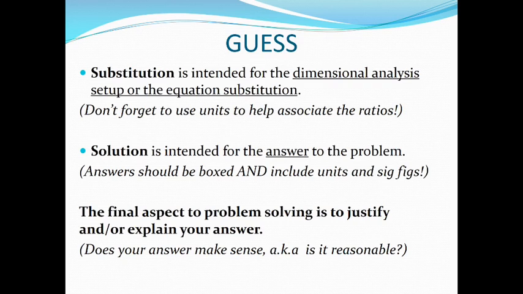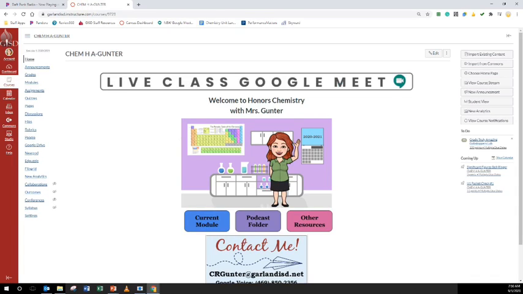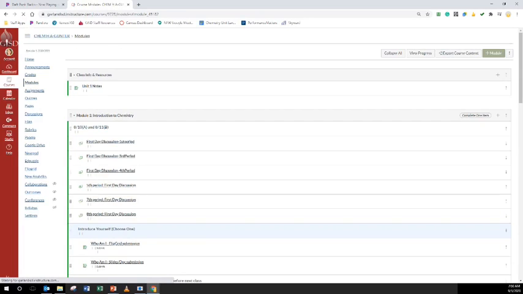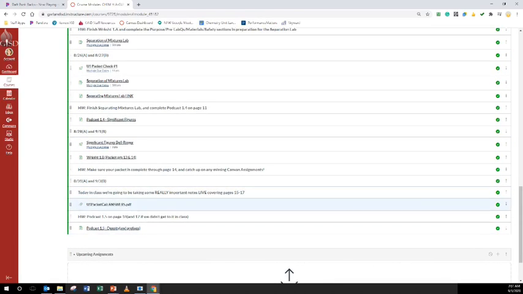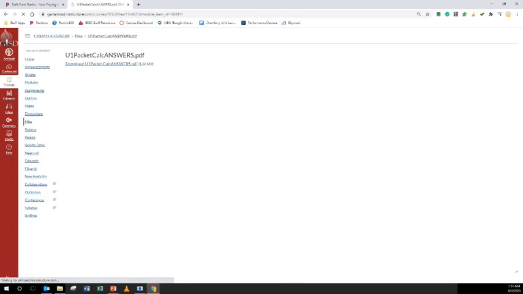So before we get actually looking at these problems, I want to give you a little bit of information that you might not have already. On Canvas, I've already posted the answers to all of the calculations for the rest of the packet. If you go to our current module and scroll down to the bottom, or I guess I'm not sure exactly where you're at right now, but as of this recording, we have this set up here, and this is our really important notes that you're going over, and right underneath it is our Unit 1 packet calculation answers.